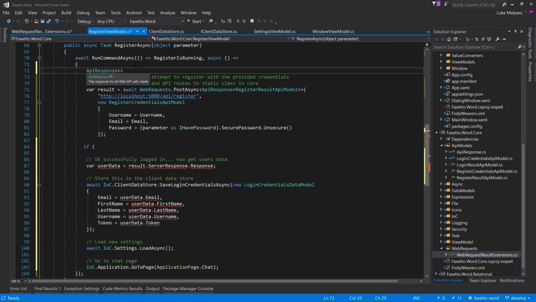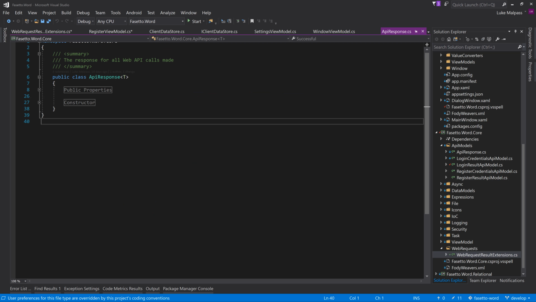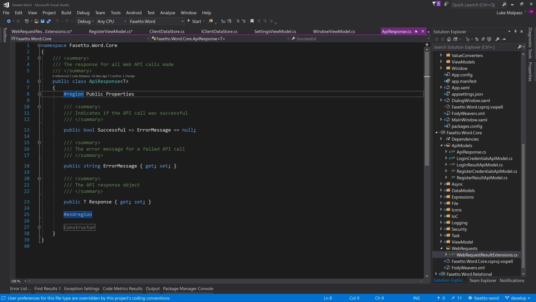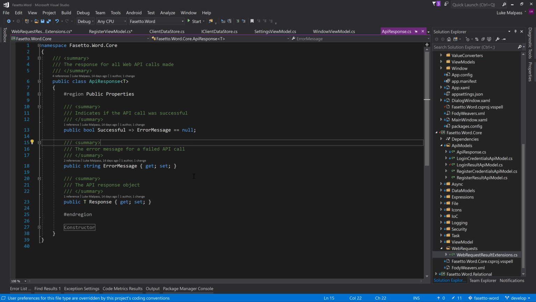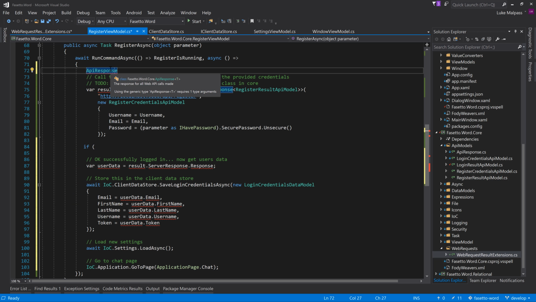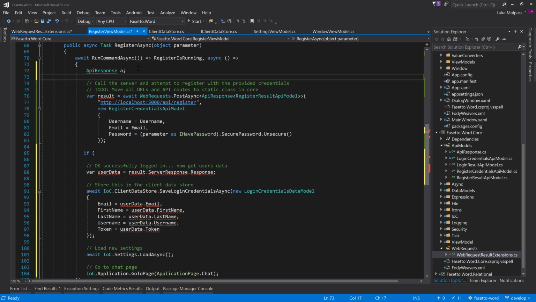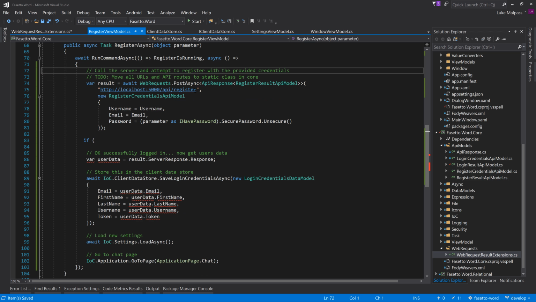Right, so can I have an API response of nothing? Do we have a generic class? No, so it's always got to be something, which I'm sure we don't have to. I'm sure there's an API response without a T. No, okay, that's surprising. I'll make that in core as well.